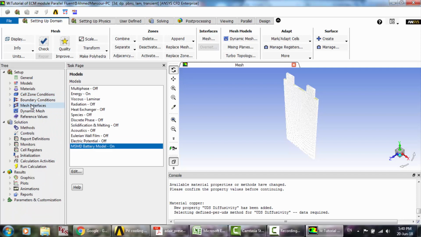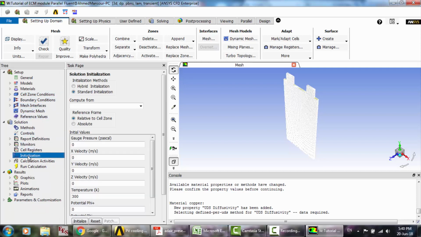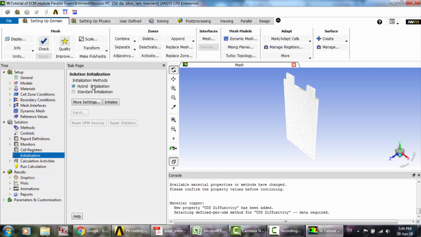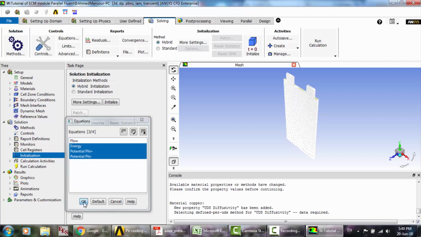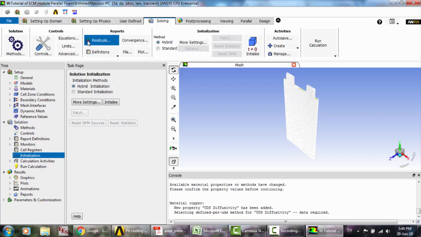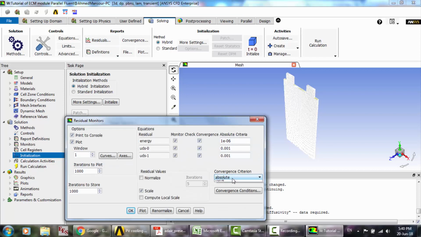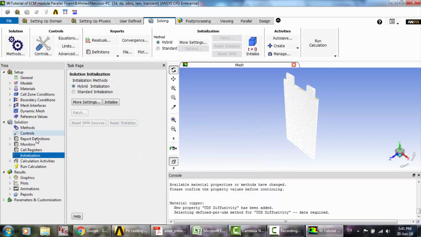Okay, now we have finished these kind of things. Now we're gonna initialize the simulation, but before this we only have the energy and potential phi positive and potential phi negative. No need for the flow equation, and no need for the residuals for this battery.